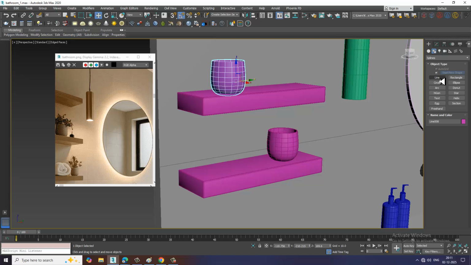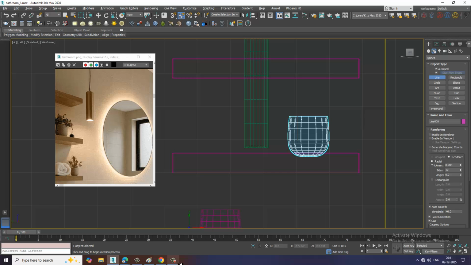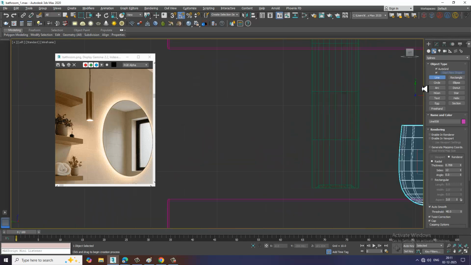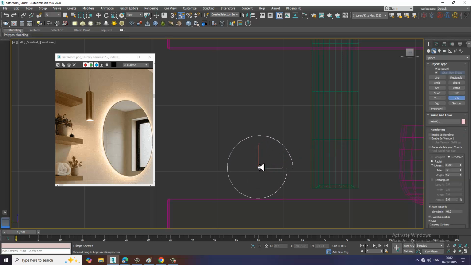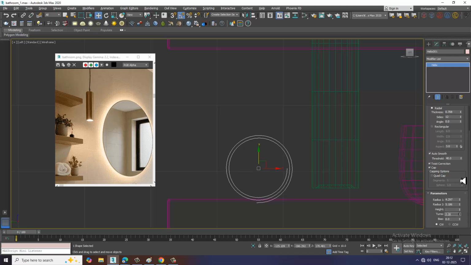For the small hand towels, we can use this helix as well. We do have a helix option. I can use the helix, and we can make some multiple turns over here. Reduce the radius.